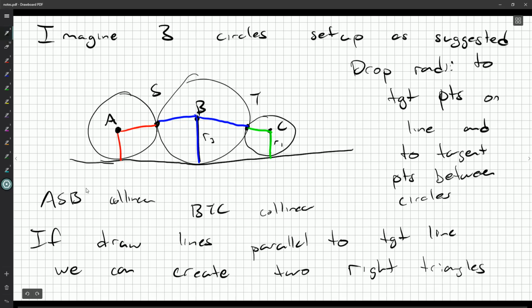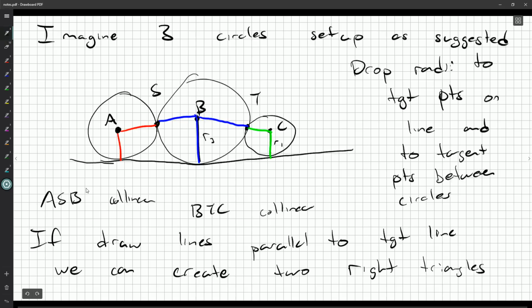So what I'd like to say is, instead, let's just call these radii A's, B's, and C's. And that way I don't have to worry about these individual cases of R1, R2, R3, because we're going to have the exact same picture 3 times. I don't want to do the same work 3 times. So I'd rather do this shortcut of saying, draw the parallel lines. They'll cut the longer of the 2 axes. Doesn't matter which one. Okay?